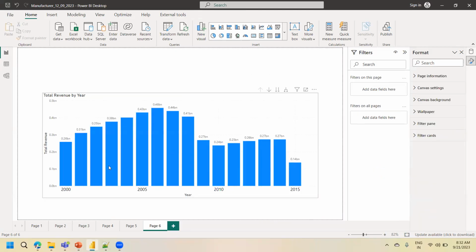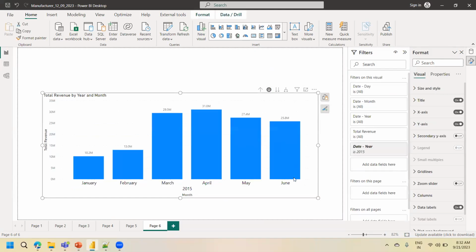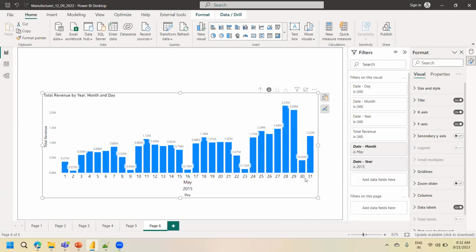See here, this is my year. If you turn on this mode, next I'm going to see months only. This is my months. Maybe up to June month I have the statistics. I want to see the day-wise. Maybe I'm interested in the May month. So I can see the values for day-wise statistics. There is no quarterly. Okay.